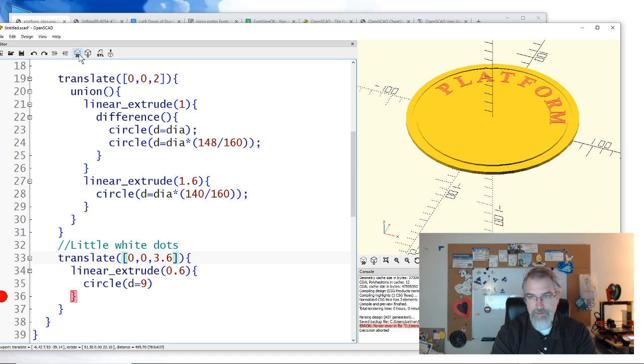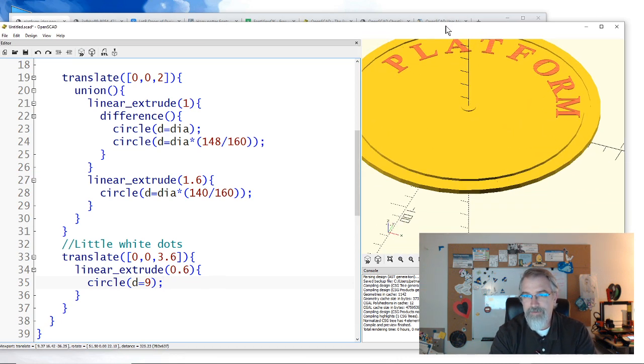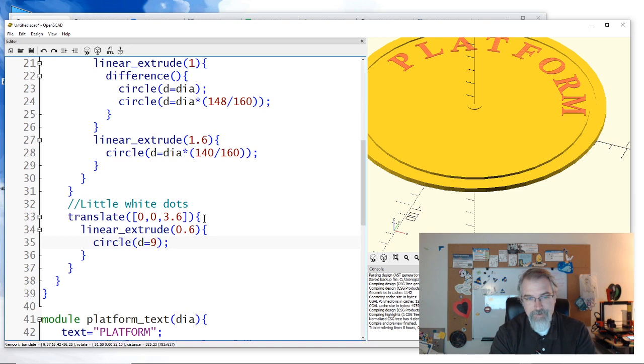And if I do that, I should, oh, forgot a semicolon. Semicolon. Now I see a little tiny dot right there. But I want to move to either side. And I need to translate that. But that translate, I got notes over here. But I want to, it's going to be relative. We want to have that translated relative. And in fact, I can just translate it right here. Why did I do 2 translates? Oh, in my other thing, I did a linear extrude and then a translate.